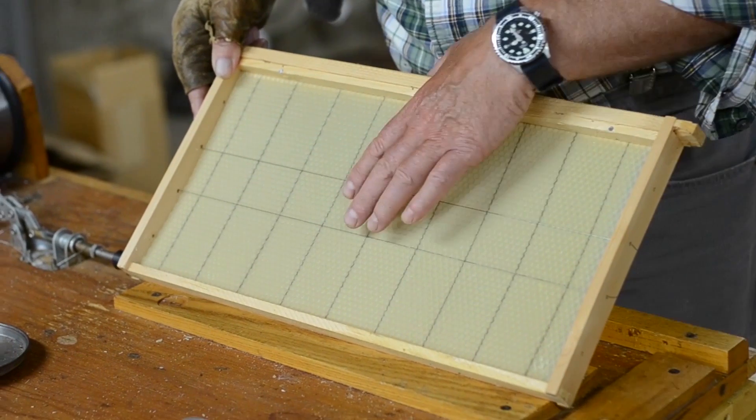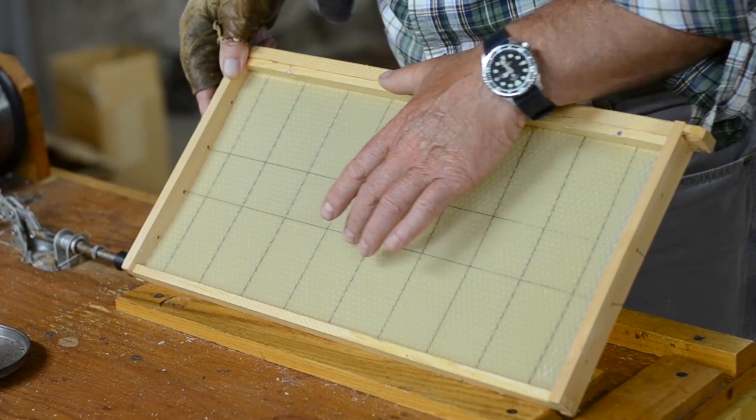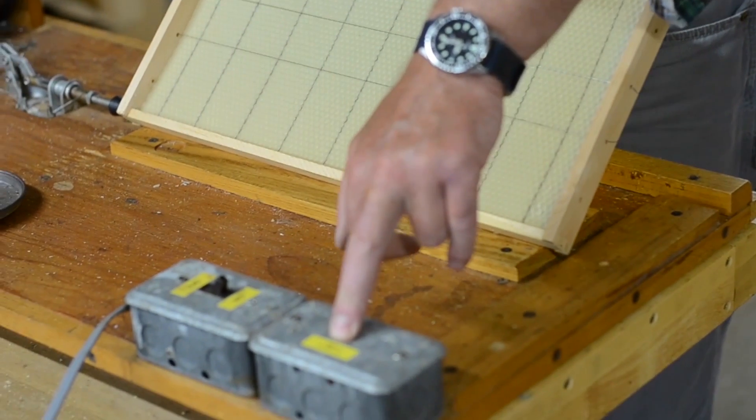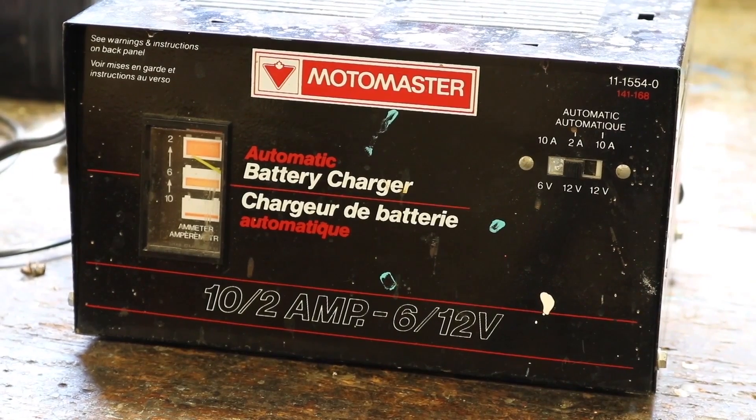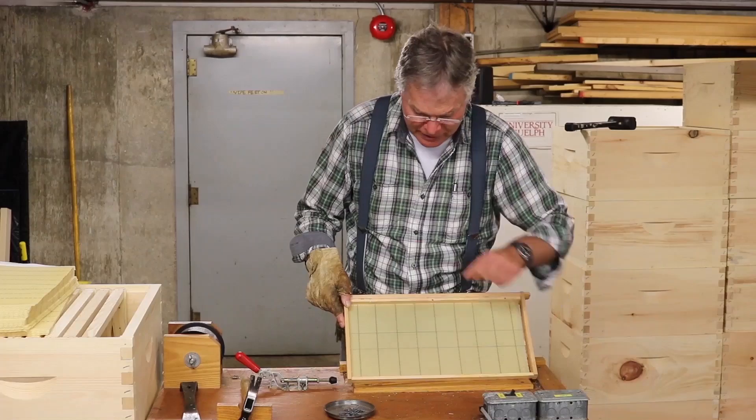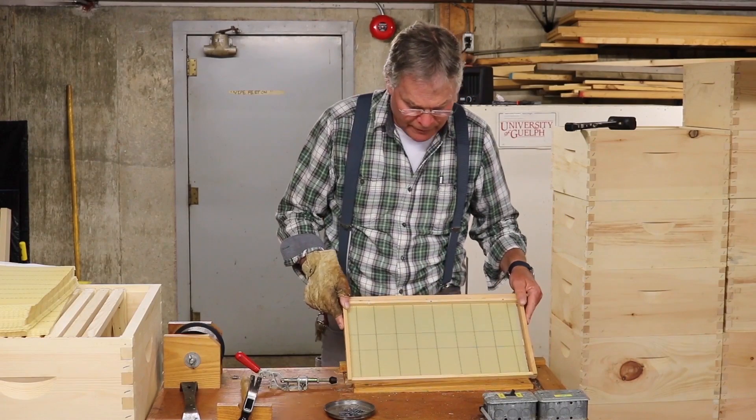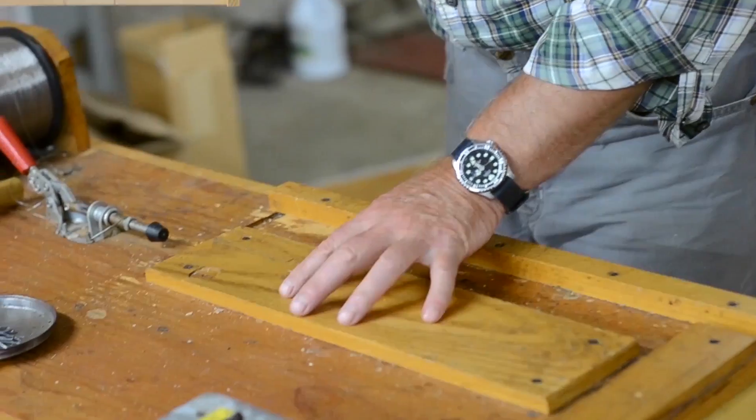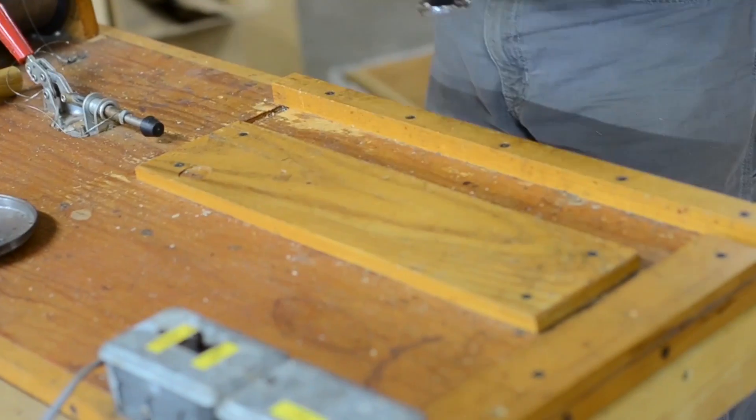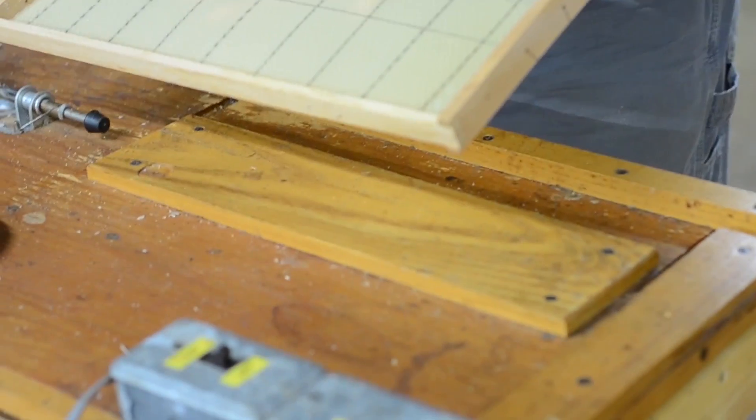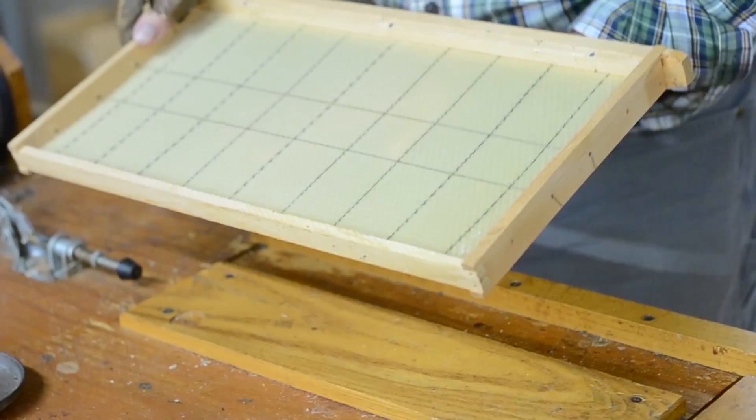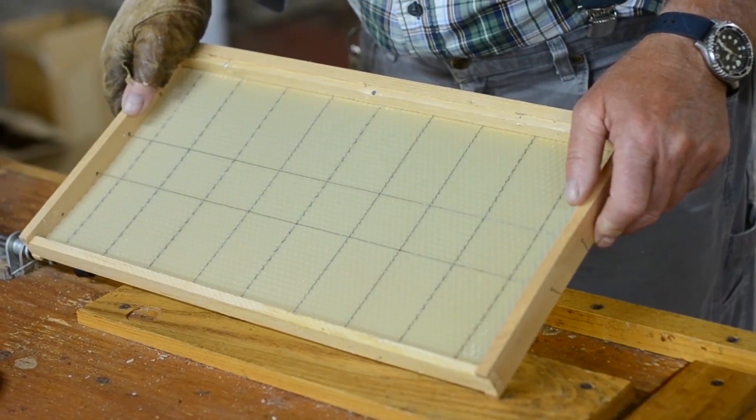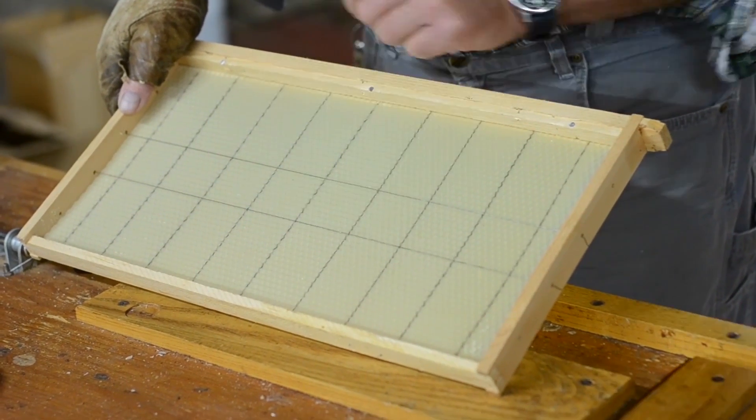So there you see we've got the foundation next to these nice tight wires. What we're going to do is we're going to run electrical current through these wires. We reduce the current to 12 volts 2 amps so that can be done with a battery charger. Here we have a little transformer mounted in our wiring device but we'll run that heat through there and then we'll push the frame down onto this wood. The wood will push the wax up into the hot wires, liquefy the wax and then we let it cool and then the wax is welded into place.